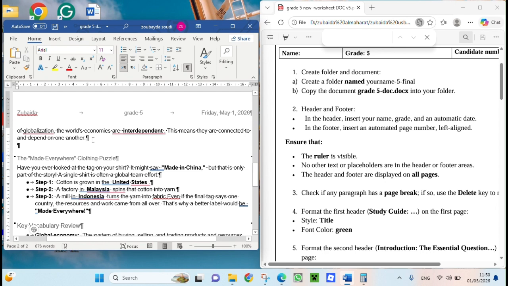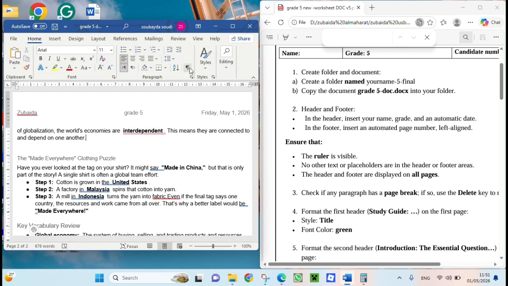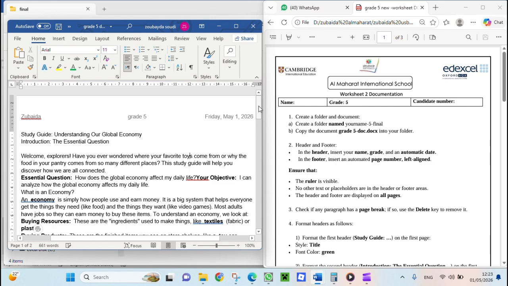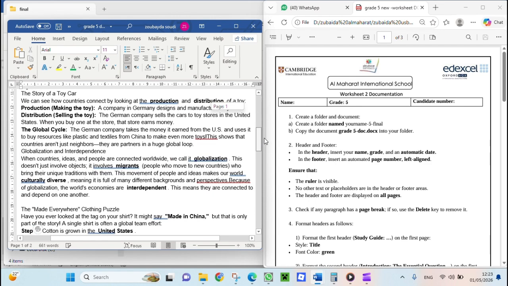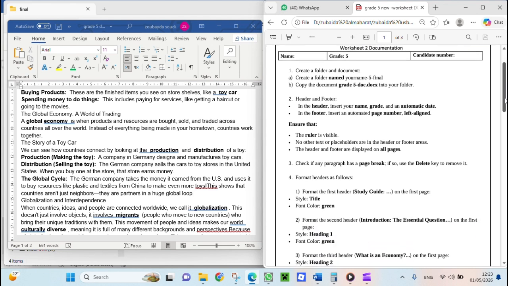But what is the meaning of page break? When you are writing a certain documentation, I finished the idea of a certain chapter and I want to open a new chapter. Usually we do it using insert, page break. But now they are not asking you to create one, they are asking you to delete it. So this is the way. I will go back to home and remove the check from this one. Now, for sure without any header and any footer, the students will make step number 1, number 2, and number 3. Now, we are at number 4.